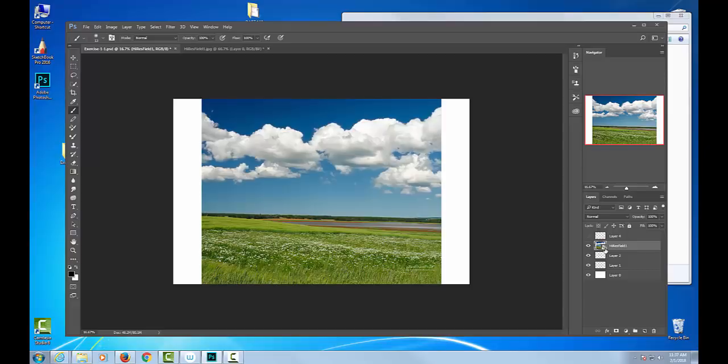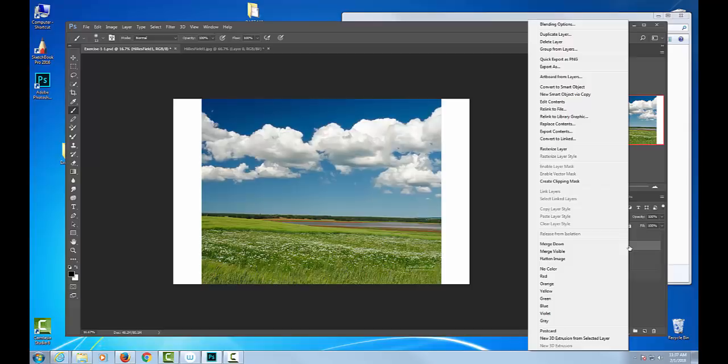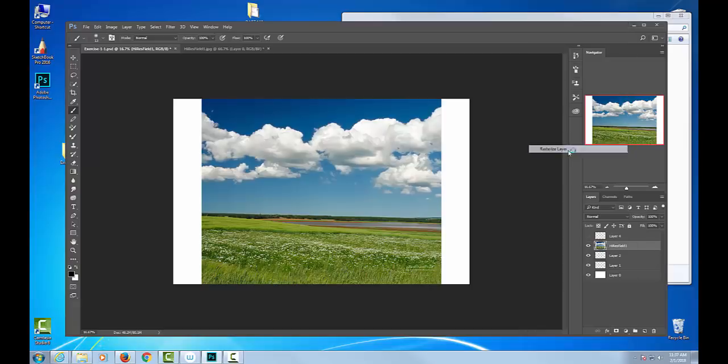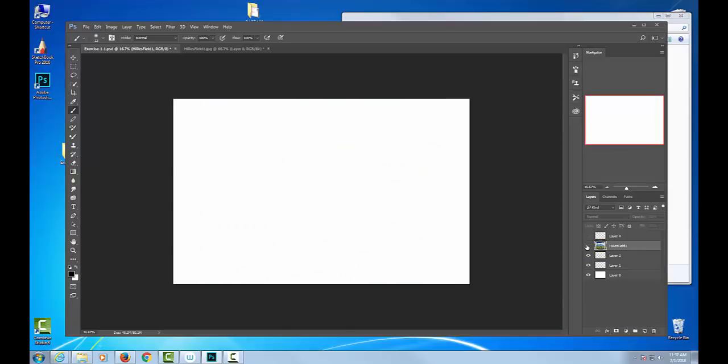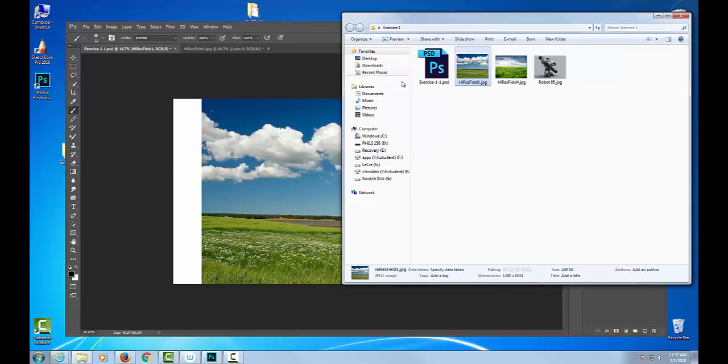You have to do something what's called rasterize the file. So if I come over here and click on this layer right now, and I were to right click it, just bear with me for a minute, and if I come up here, you'll see the words rasterize layer. When I tell it to rasterize layer, it now gives me the full size pretty image. See that?